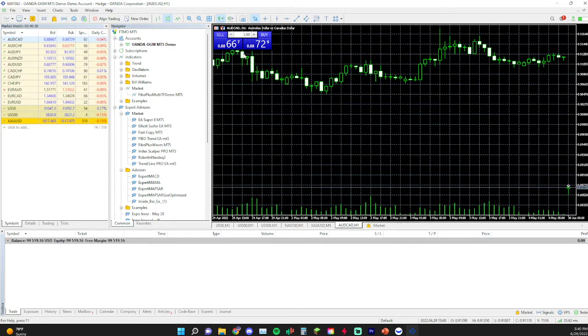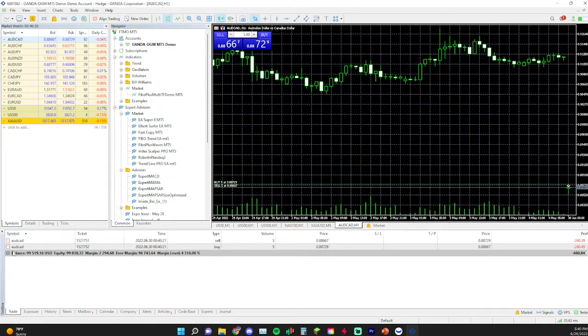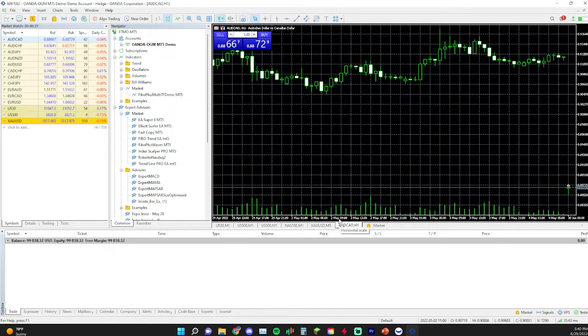sell in one button. Some brokers will allow you to hedge, so you can buy and sell. And then this little X button on the side will close your position there. So that's just a really brief overview of Metatrader 5. Without diving into it, this at least gets you enough to navigate it and enough to trade at least.